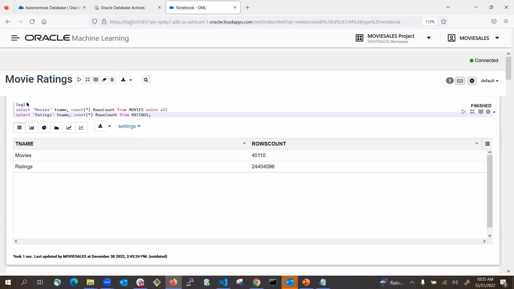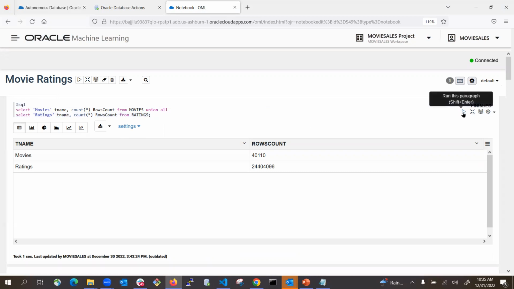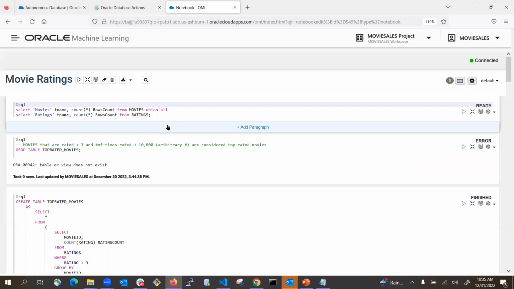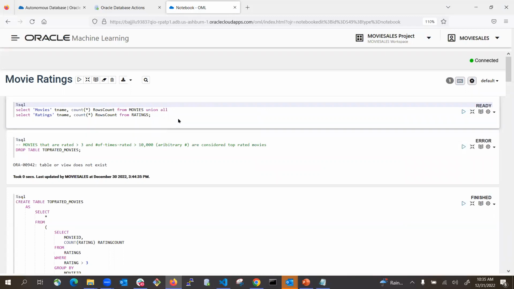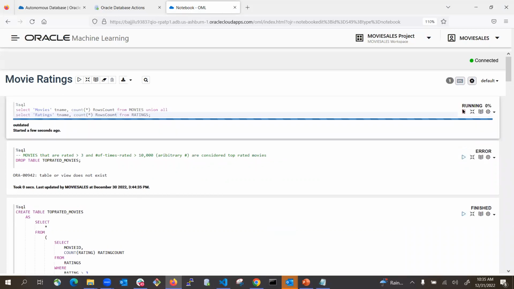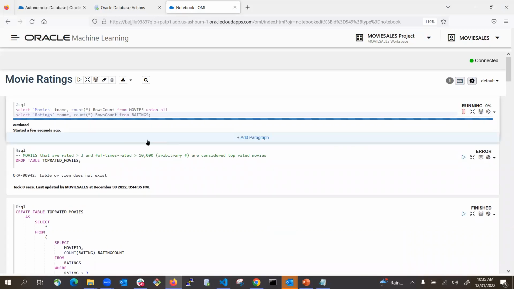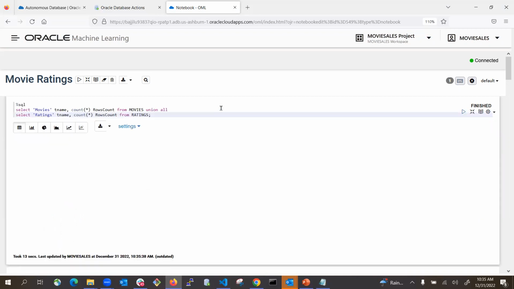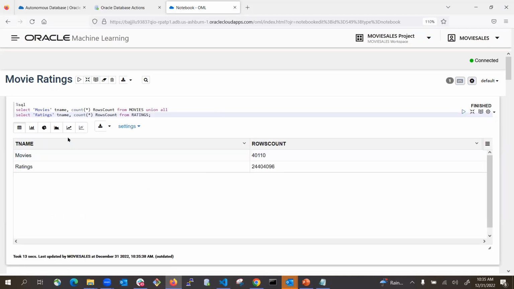By the way, this tells you what language you're going to be using. So here you can just run this. It's ready. Finished.